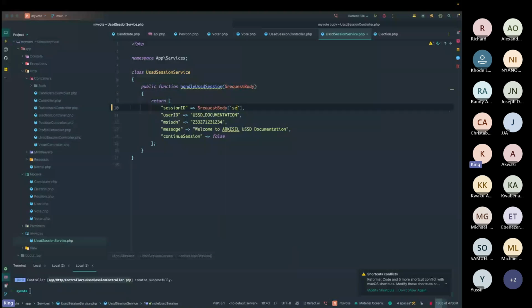So we can just do session ID this way, and then we can also do request body user ID, and then request body MSISDN, and then now our message. So we can just say, okay, I think this is fine, or welcome to voting, or welcome to my votes.